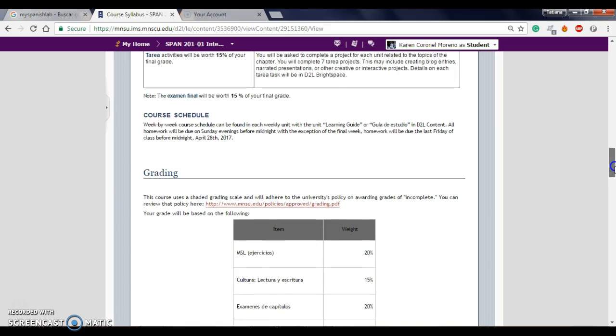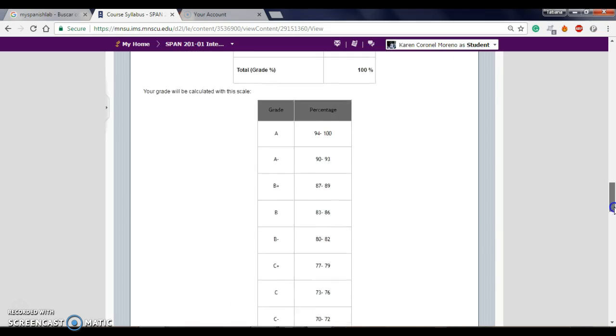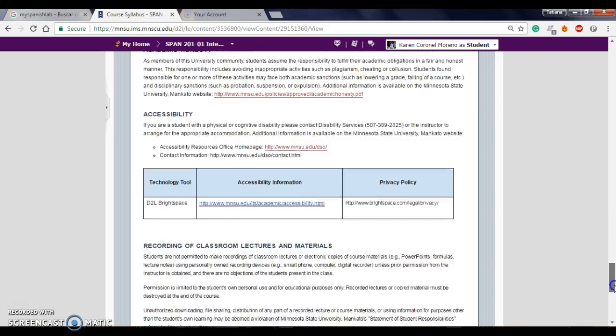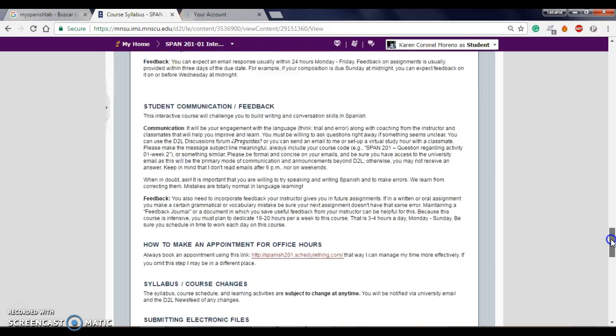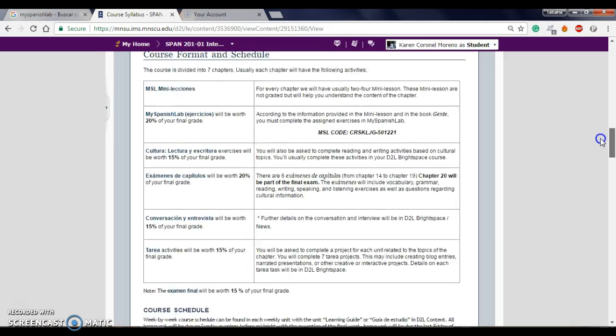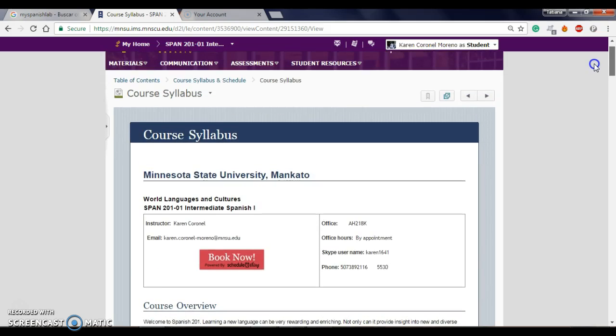And finally, this is some institutional information that you need to know. So please read the syllabus carefully before completing our quiz.